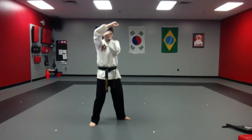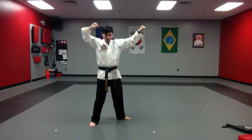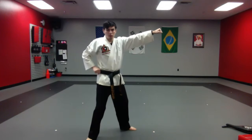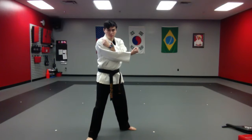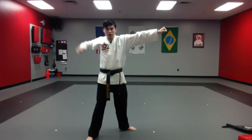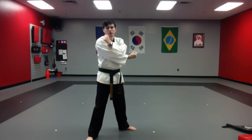Remember for the square block, outer forearm block, high block. We're going to aim, hand comes down. Scoot forward for this, so that way y'all can really see the way my hands are shaped. So both hands are pointing down, come through, uppercut, reinforced uppercut. And what you're doing is you're grabbing them, right? So you blocked whatever they're striking you with. You're gonna grab their shoulder, and you're gonna pull them in. And you're gonna hit your shoulder on top.